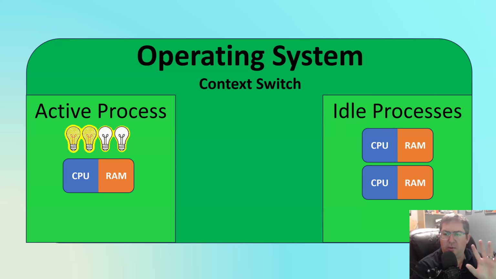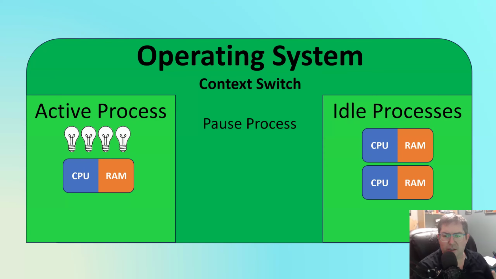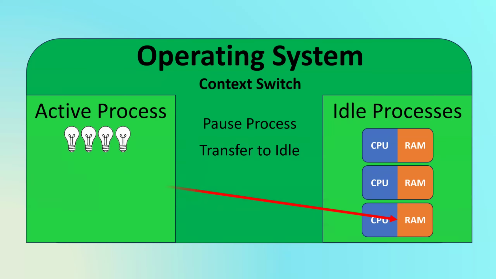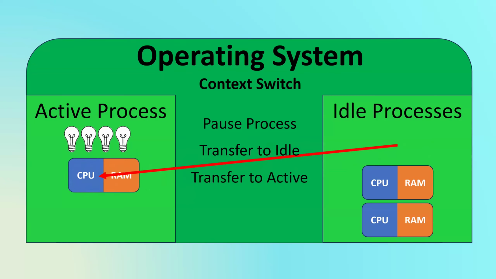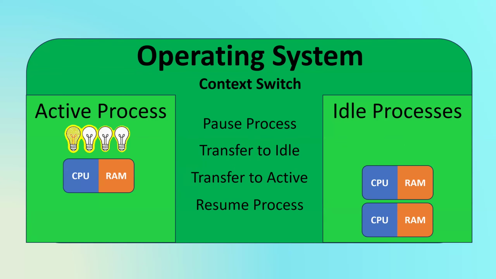So a context switch is when the CPU stops running one program and switches to another. And in order to do that, it has to do a couple of steps. The first thing it does is it stops the processing of the active program. It'll then save the state of the registers and the memory. Then your other program that you want to run is swapped in with new CPU register states and new memory. And then it starts to resume the process all over again. And that's a context switch. That means you're switching context from one process to another, or from one thread to another.